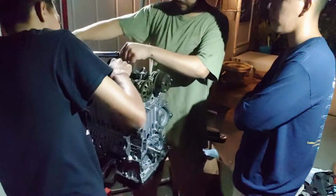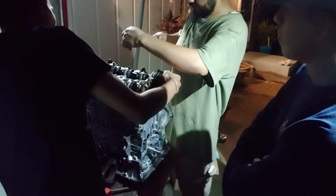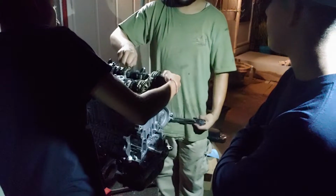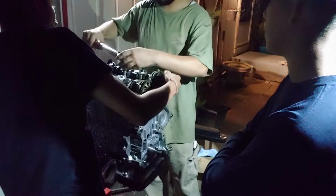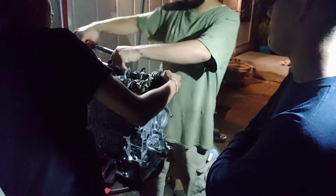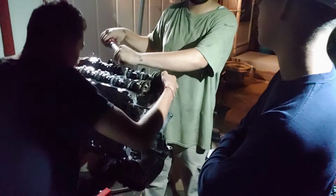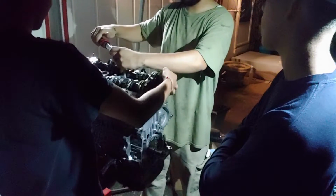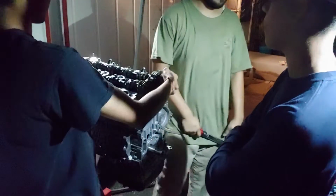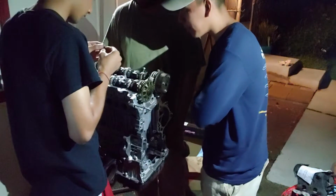Do this one now. Pop. Oh, was that the ratchet? Yeah, that sounded like the ratchet. Think that you broke it? It sounded like I broke it. No, that sounded like the ratchet. That's the ratchet. That's probably the valves, dude. Oh yeah, the valves. What? Oh no, it's happening first. Fuck. Take it off.